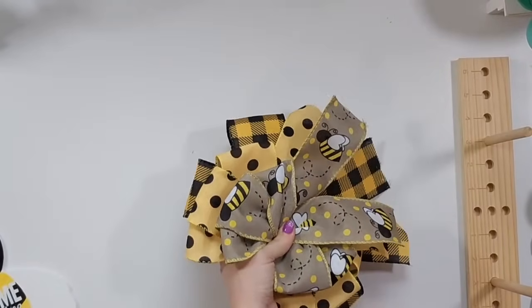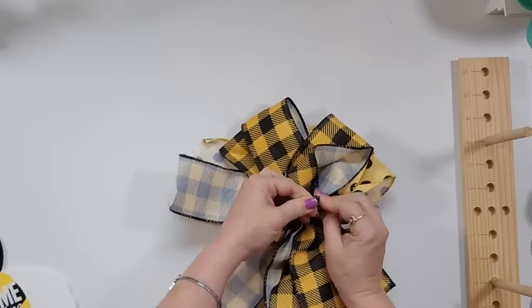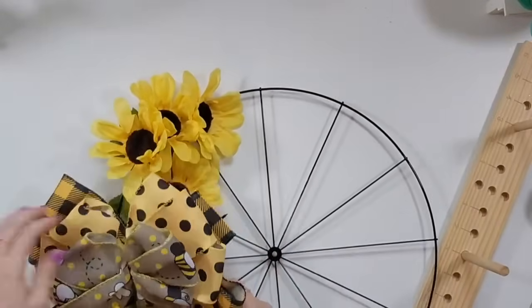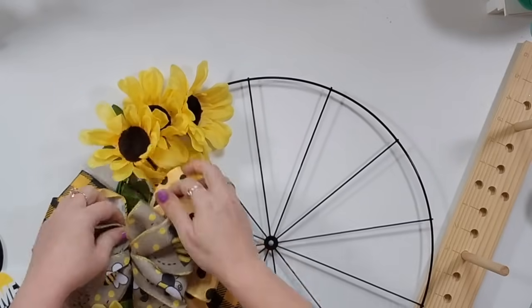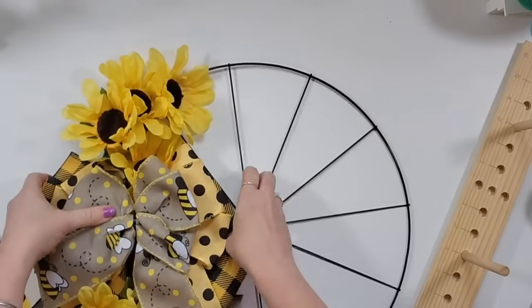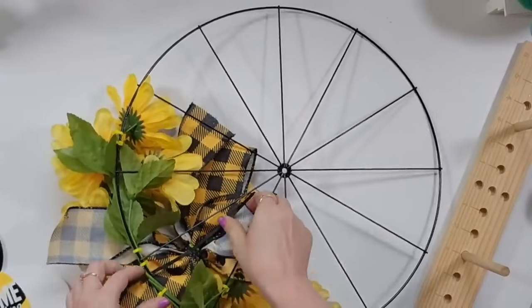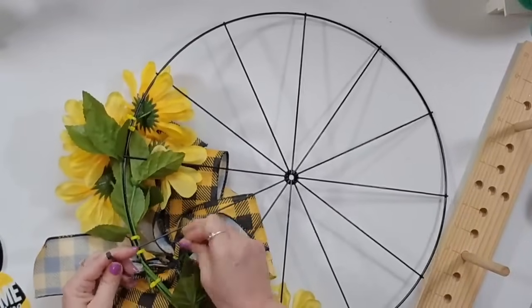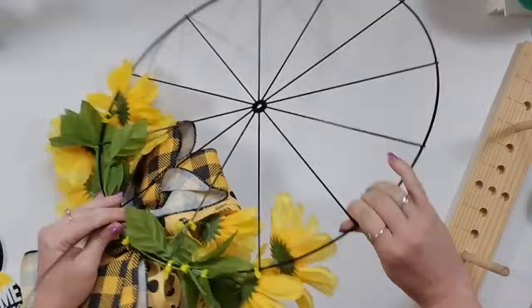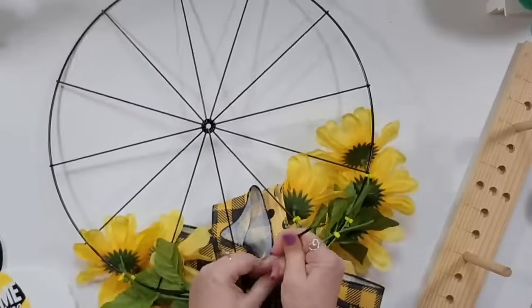And then as you can see, I'm just layering this bow all together. And then once again, I'm going to take a zip tie and zip tie all three together. Now, before I fully close this zip tie, I'm going to feed another one going the opposite direction underneath that zip tie, okay? So that'll make it so all I have to do is zip tie this bow onto this wreath. And once I get that all zip tied down, then I can start fluffing out my bow. So as you can see here, this is the zip tie that I kind of slipped under the center of that bow. And then it makes it super easy peasy. So then I can just fluff out that bow really nicely.